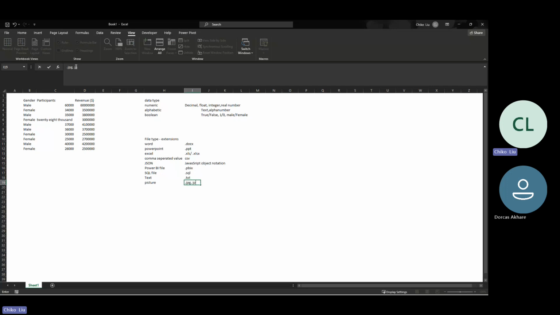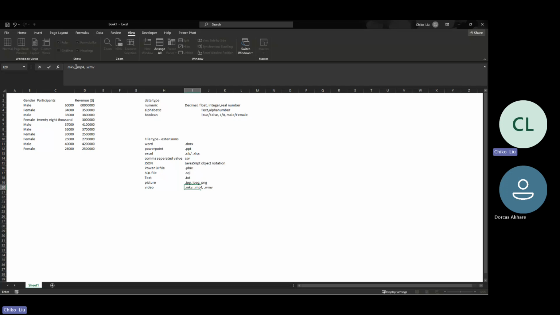The file extensions for pictures are .jpg, JPEG, and PNG. For videos, you have .mkv, .mp4, .wmv, I think, and so on.